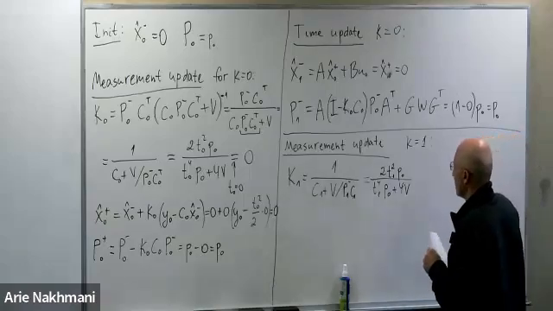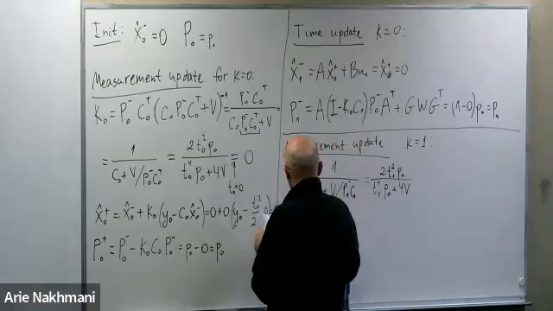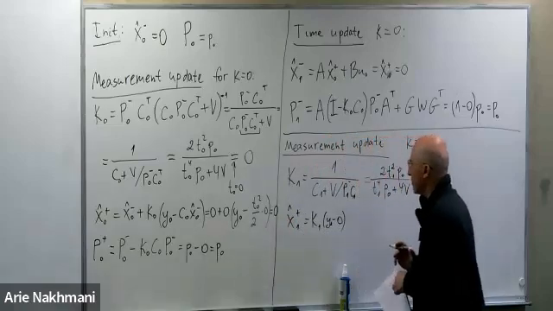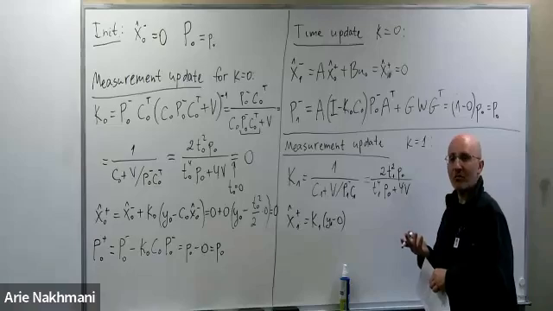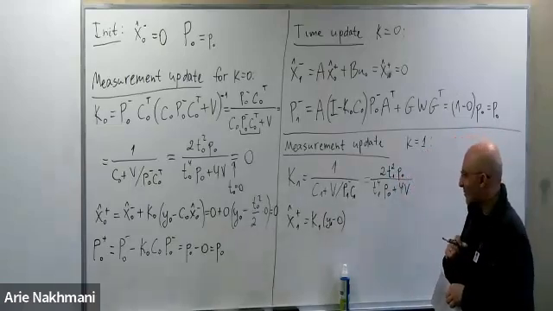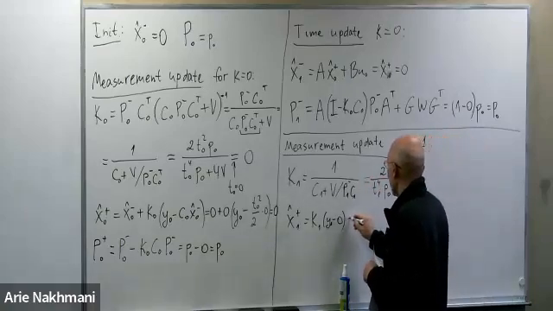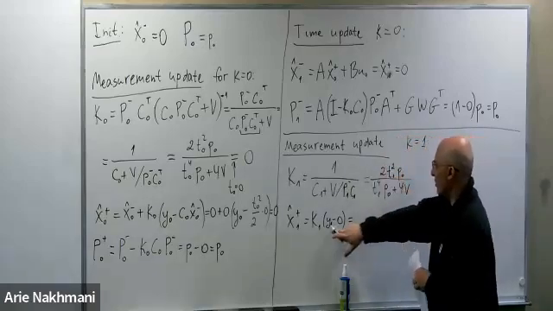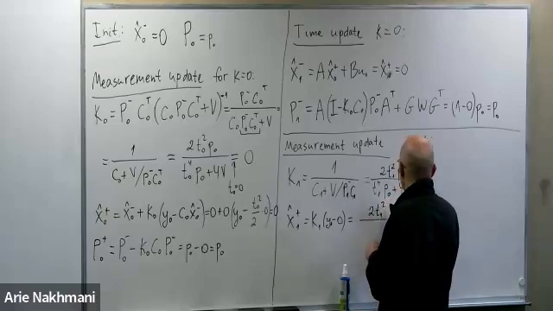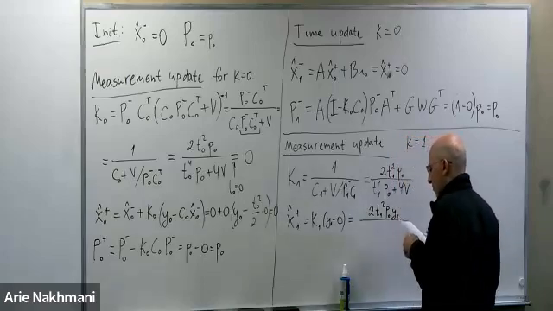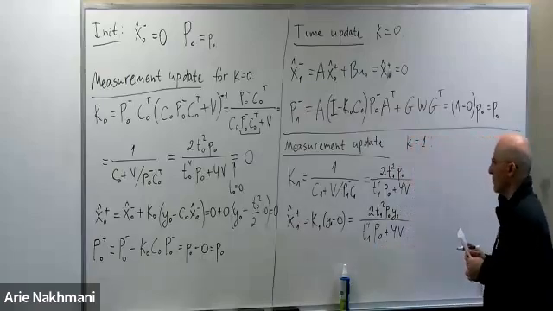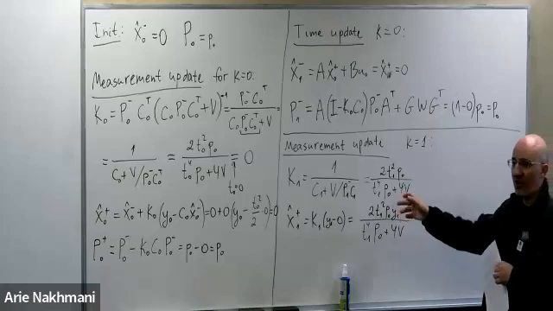Okay. X1 plus will be K1 times (Y1 minus 0). So in that case, Y1 will not be 0 anymore, right? Because it's already falling down. So your second measurement will not be around 0. It will be wherever your sensor says. Okay? It could be a noisy measurement, but you still have some measurement. You cannot have that 0. So now I'm taking this thing and multiplying by Y1, right? Because this is what it is. So you get the same formula, 2 T1 squared P0 Y1 divided by T1 to the fourth power P0 plus 4V. So this is our new estimated X1 after the measurement Y1.